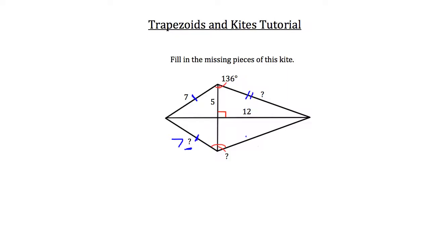Now also this consecutive pair of sides are going to be congruent. So let's go ahead and solve for that top question mark now. We've got a right triangle formed here because the diagonals of a kite intersect each other perpendicularly as indicated with that red right angle right here. So if you recall from our tutorial on Pythagorean triples and the right angles, this right here is actually a Pythagorean triple. 5 squared plus 12 squared is equal to c squared, in this case 13. If you check this out, 5 squared plus 12 squared is equal to 13 squared, it'll all check out mathematically, and the left side of this equation will be equal to the right side because it's a Pythagorean triple. If you have trouble with that, review our tutorial video on right triangles in the Pythagorean theorem.